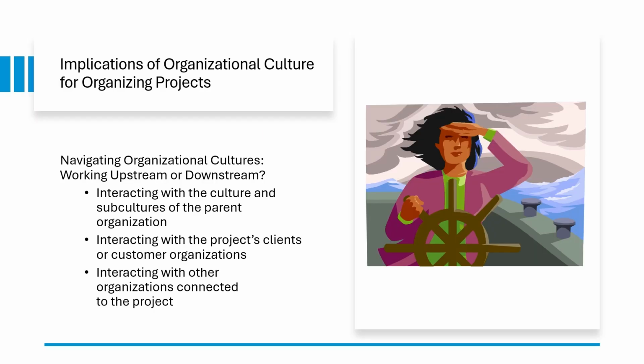Project managers have to be able to operate in several potentially diverse organizational cultures. First, they have to interact with the culture of their parent organization, as well as the subculture of various departments. Secondly, they have to interact with the project client or customer organizations. Finally, they have to interact in varying degrees with a host of other organizations connected to the projects, such as vendors, suppliers, or subcontractors. Many of these organizations are likely to have very different cultures.